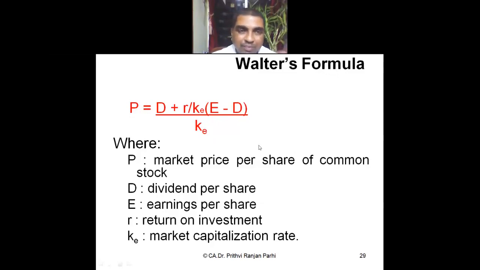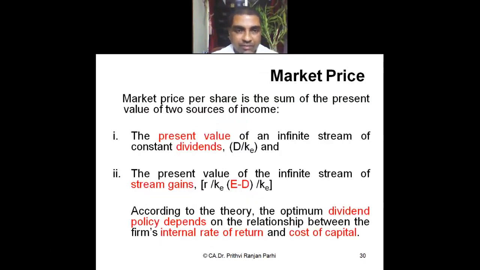Understood? That means he in fact says that dividend is relevant, because here dividend is taken into account, and here also dividend is taken into account. And he also says the price substantially depends upon this part, that is earning minus dividend. How much you are retaining will affect the price. I think you have understood this concept. Are you getting me? Yes, sir.